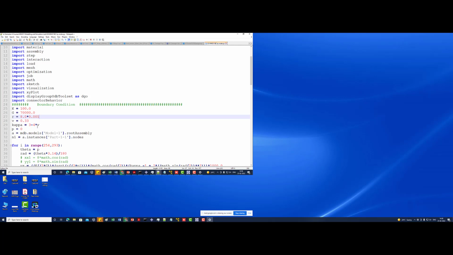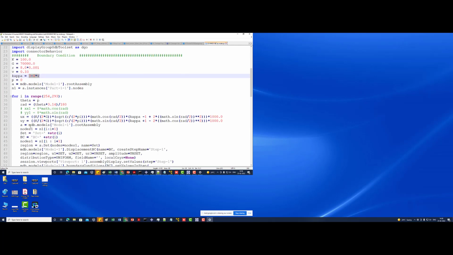That's what we will have to do. Poisson's ratio could be 0.3 or 0.33, it doesn't matter. So 3 minus 4 mu, which we have calculated, into cos theta, that thing is calculated before. Then you take the model name, instance name, and then you calculate.